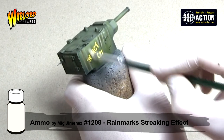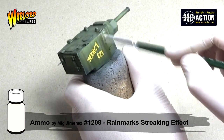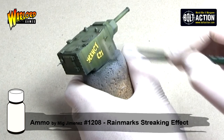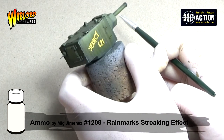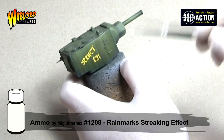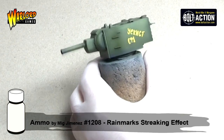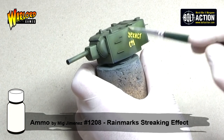I then take a flat synthetic brush, lightly dampened with enamel odourless thinner, and drag the streaks out so that they fade and look natural. How much you drag them out will define how stark they are or how subtle they are. It's important that the motion of the brush is the same all the time. So in this case, I'm doing a downwards motion, as if you change the motion of the brush, you risk taking the streak off completely.